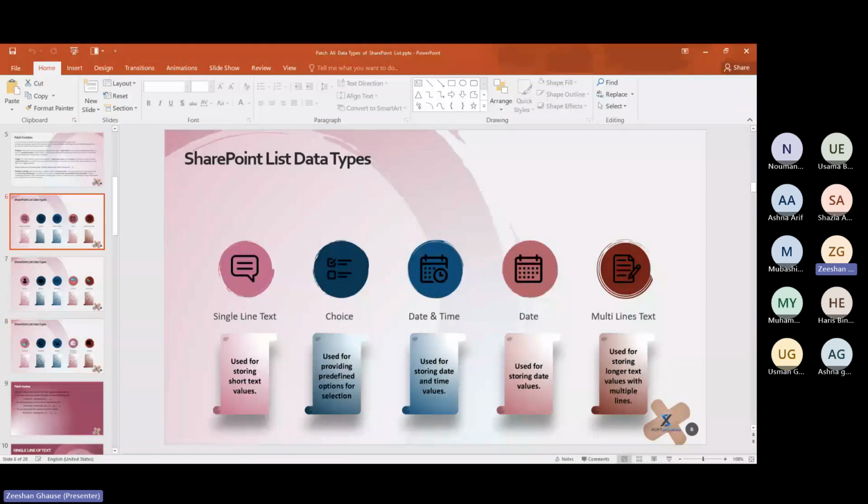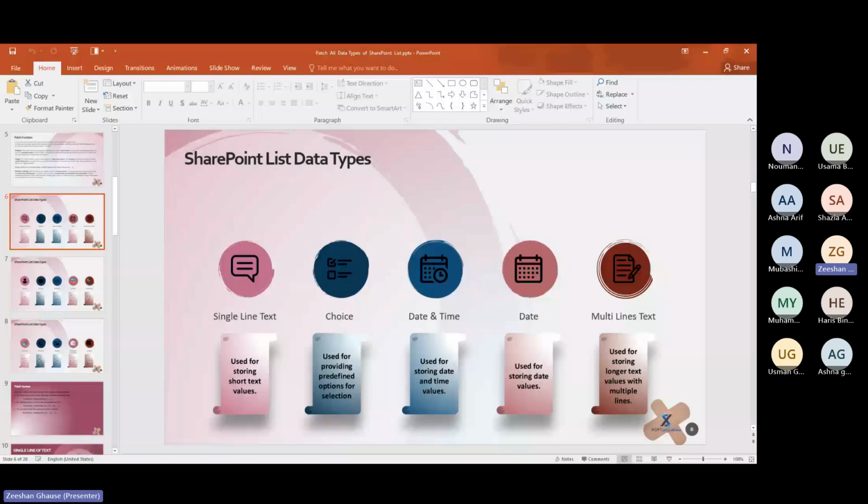So you can create the text, okay? You can create the choice, and then you can create the date and time. How it will look like, that I have already created. This one is basic. Remember, there will always be some sort of hidden column that will be automatically generated, and it will be invisible from the user itself.